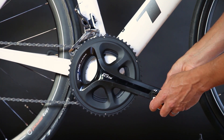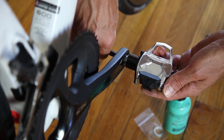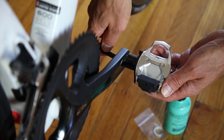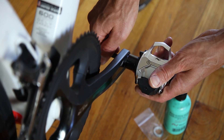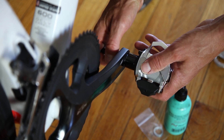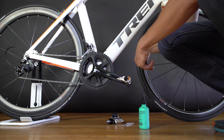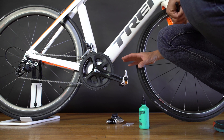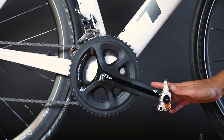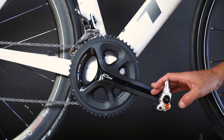Simply thread the P2 into the crank arm on the drive side — the right side of your bike. You turn it in using an opposite fashion, so lefty-tighty, or counter-clockwise, anti-clockwise to tighten them in. Once they're in, give it one good snug turn. There's not a torque specification call-out for the pedals; if you want one, default to the specification of the crank arm. You don't need to muscle those in.